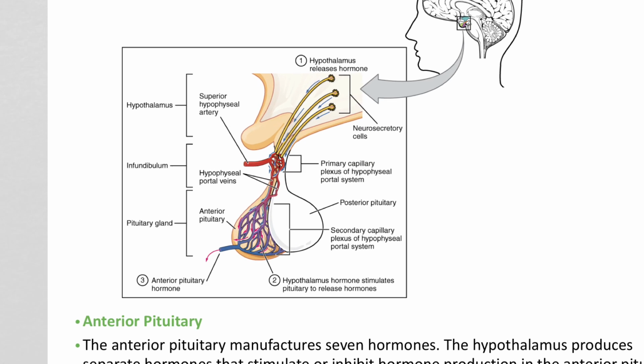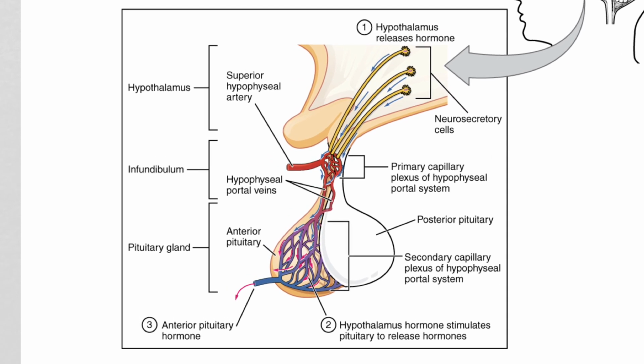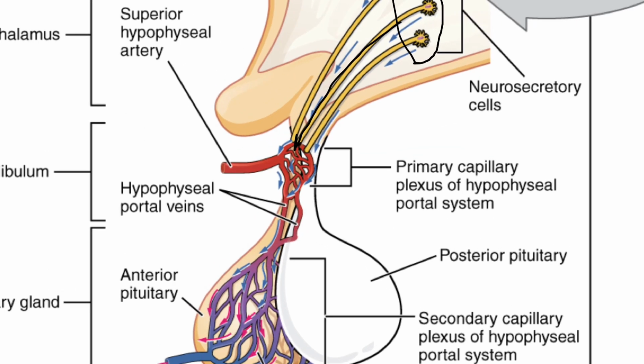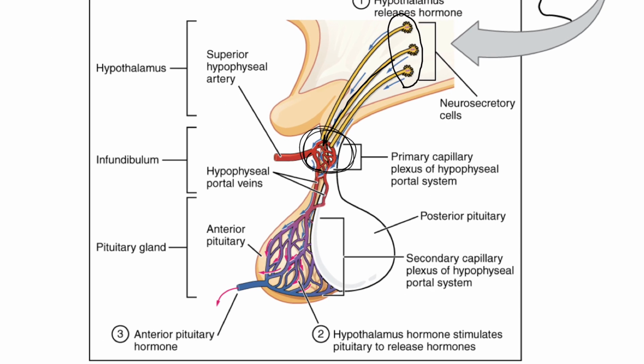Right. The anterior pituitary is a slightly more complicated setup. The beginning is the same in that we still have neurosecretory cells, which are neurons up in the hypothalamus. They have axons that are projecting down this way. The difference is they release their hormones into the blood right here at the infundibulum just before you enter the anterior pituitary. And the difference is we now have two sets of hormones.